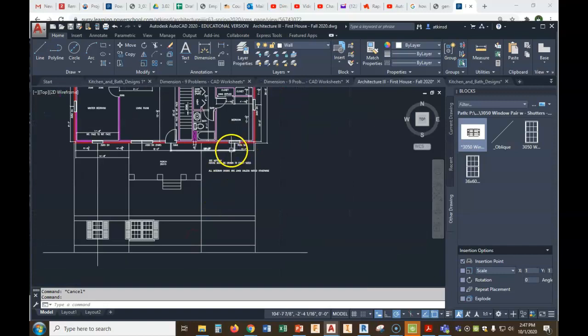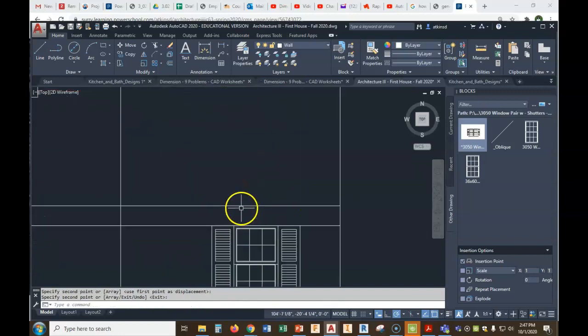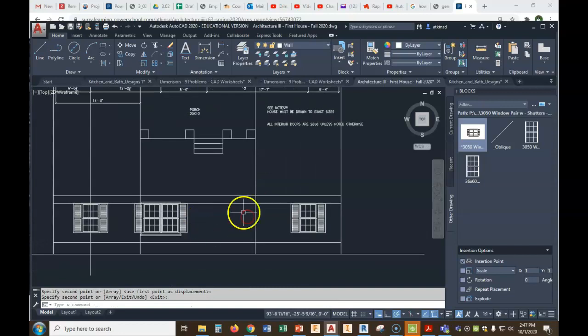Now, over here I've got the exact same size window. So what I can do is I can go into copy, and I can copy from that point on that. I'm going to come straight across and use that point on that and drop it into place. Just that easy. Look how quick and simple that is, okay? Now I need my front door, so I'm going to go and browse again.